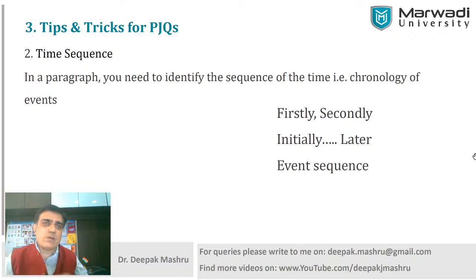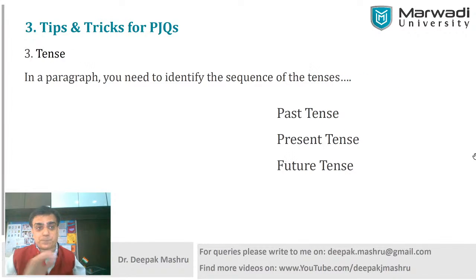For example, if I talk about plague and COVID-19, or corona. So plague happened some years back and corona happened here. Both are pandemics. So when you talk about pandemics, one thing happened somewhere in the 40s, the second happened in 2019. So here we need to find out the sequence in terms of chronology. Chronology means sequence with reference to time. Clear?